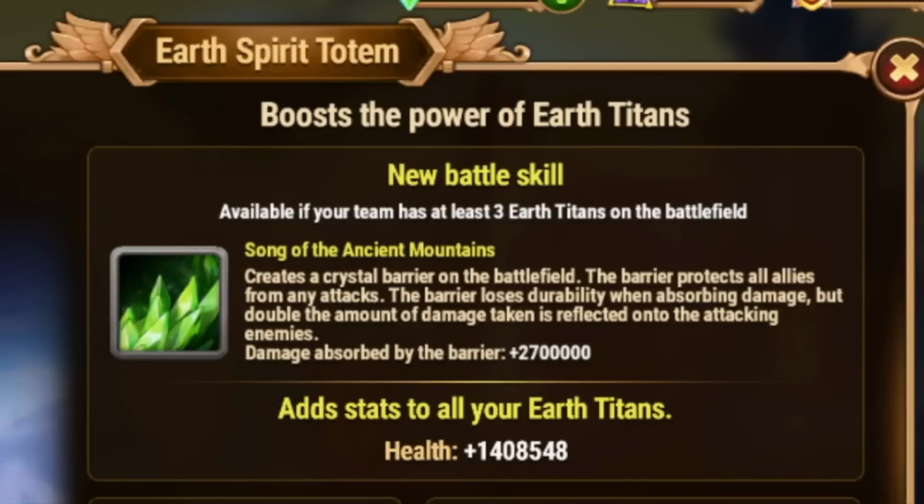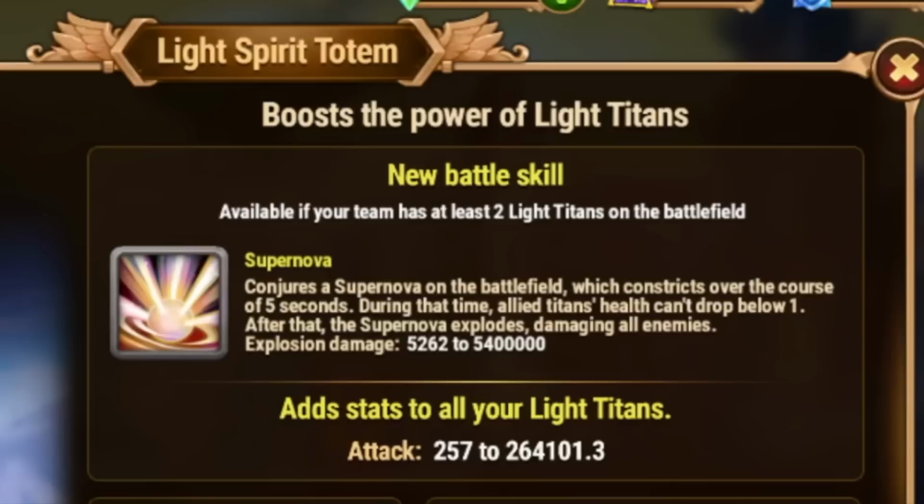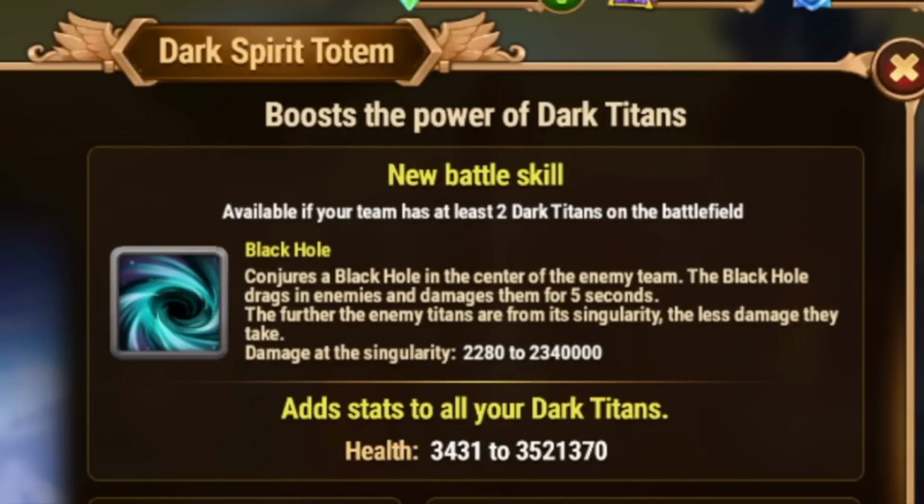Now for the dark and light totems, these were just added in the last year or so. Black hole conjures a black hole in the center of the enemy team. The black hole drags in enemies and damages them for 5 seconds. The further the enemy Titans are from the singularity, the less damage they take. This is a really great way to group enemies up for Nova to stun, or other abilities from Titans that can target specific areas of the battlefield. This will cause them to target everybody in that team. So in playing in manual mode, this is an incredible ability to use.